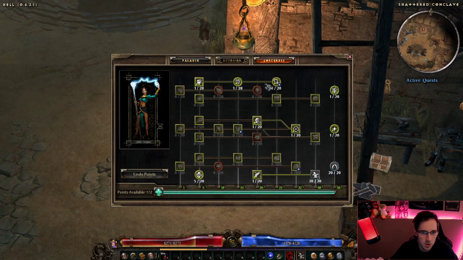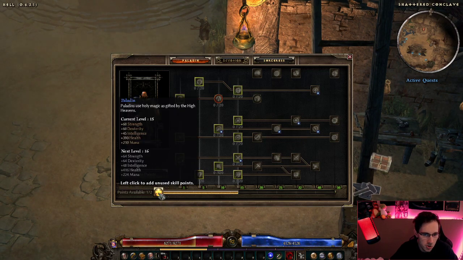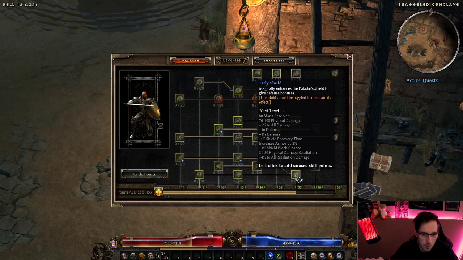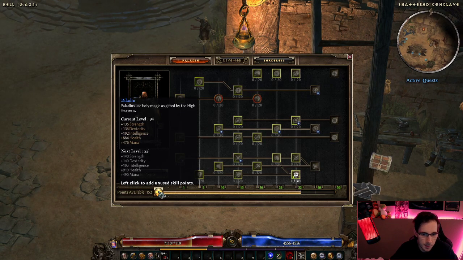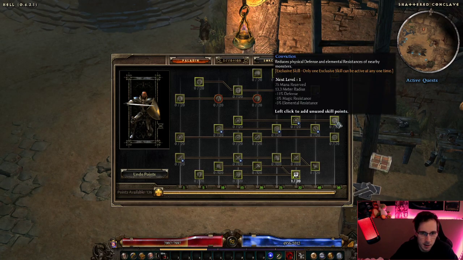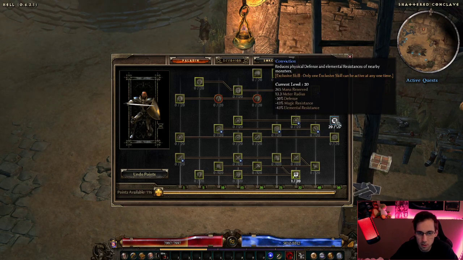Put 1 point here, then jump back to Sorceress and finish this tree. It just depends really on your situation. For me personally, I just kept pushing this. Here, I put 1 point when I got to here, just for the extra defense. And then I push this more. Then once I finish this bar, all the extra health you get from this, I just did this so I didn't have to deal with it later. But you don't need to do this until you start Hell mode.